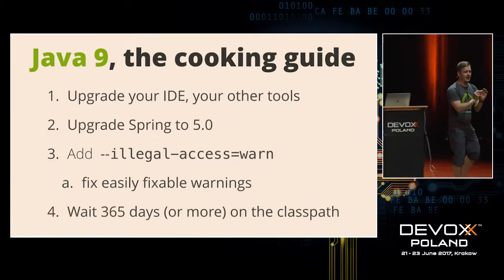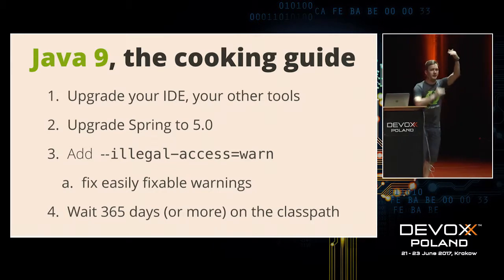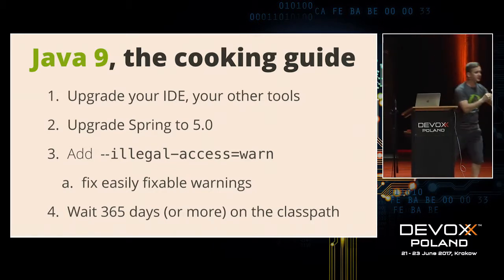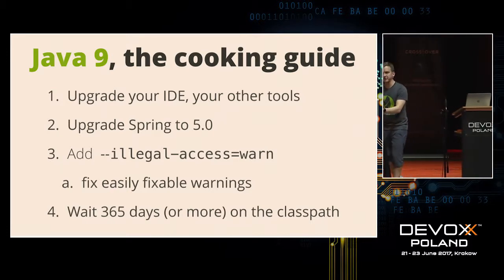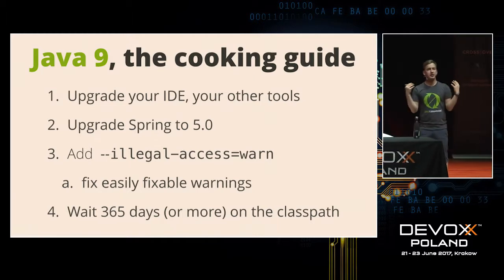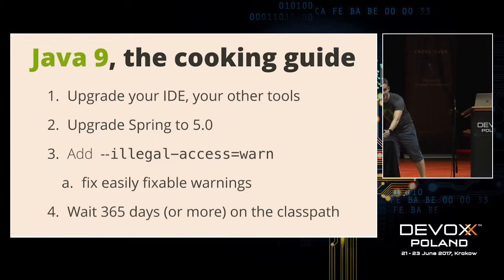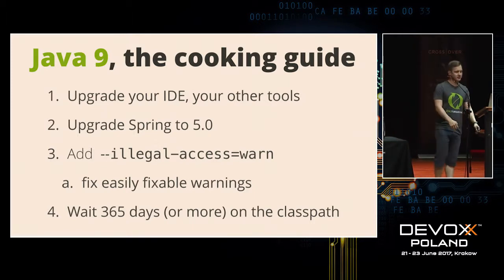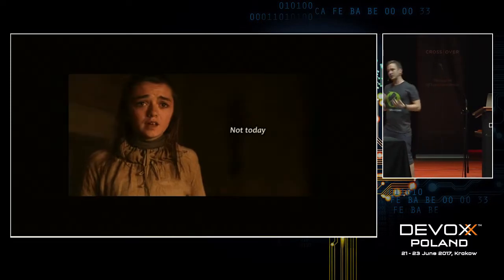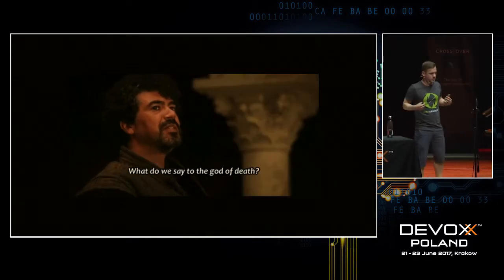You want to add illegal-access equals warn, not permit, to your process. You want to look at the list of warnings that it emits, and if you find something that you can potentially fix easily, do it. Strong encapsulation, better security, better platform integrity are good things. When you do that and you're stuck with things that are not easy to fix, go back to the class path. It's not bad. It's normal. We ran that before. You just have to acknowledge that you don't always get what you want, and it's not always as easy, especially at the moment when you think, I need this now.